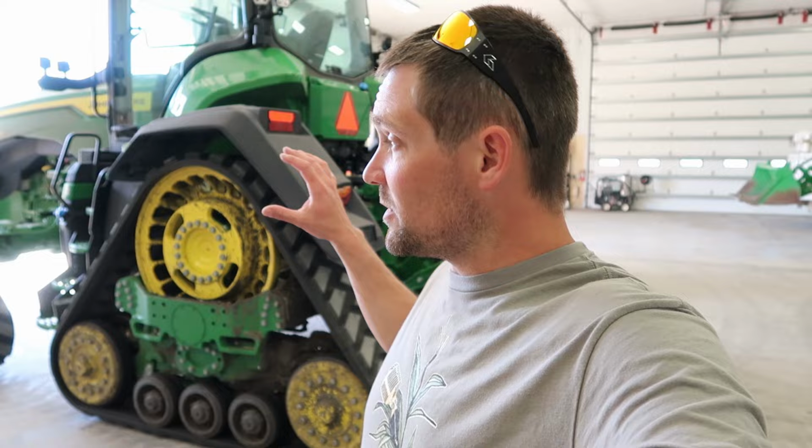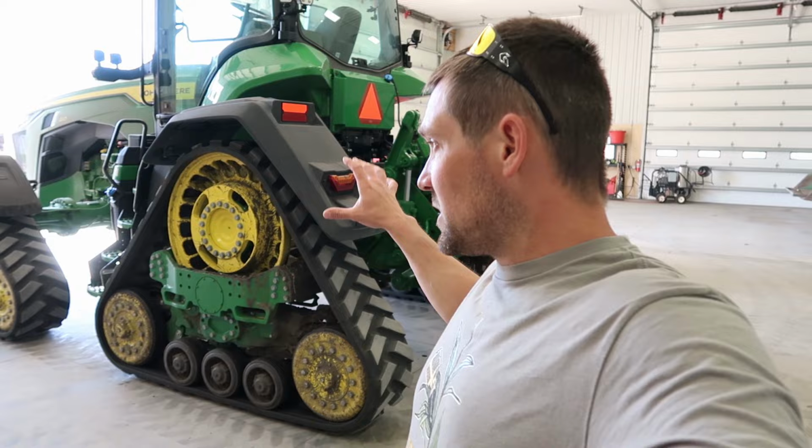We never really have in my lifetime. We don't buy new tractors. In 2 to 5 years, when there's a used market of these, I could see us really seriously taking a good look at a good used one and potentially considering one at that time. But for right now, this one here has to go back.